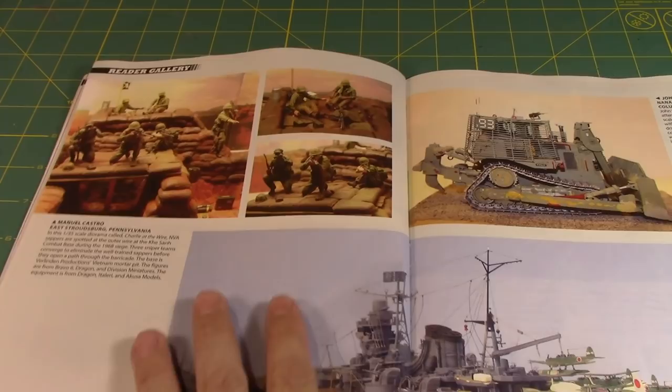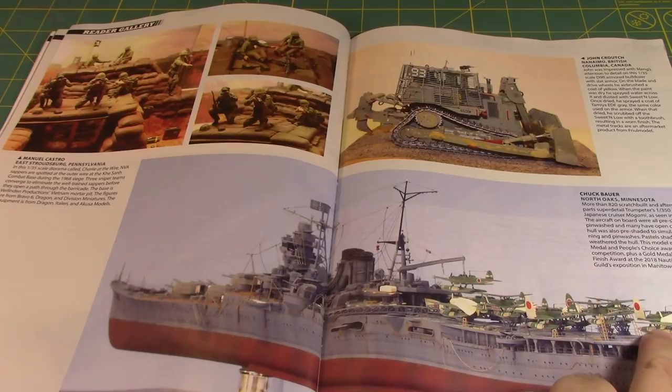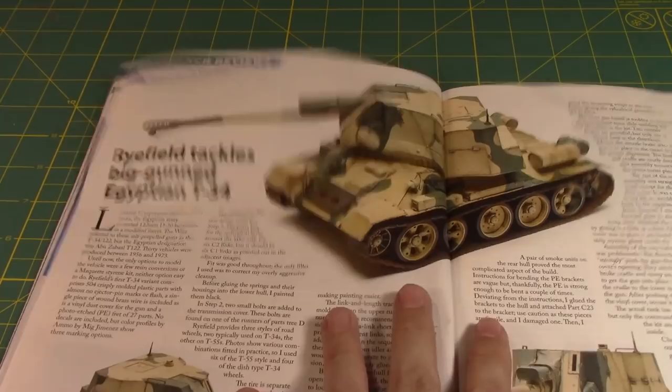Cool diorama battle scene there. Another utilitarian vehicle. This is a lot of work, especially when you want to do the aircraft. And I always did like the hybrid aircraft carriers. That's really nice. Polished weathering. That's actually really nice. Some techniques there. And here, of course, they're reviewing the kits.